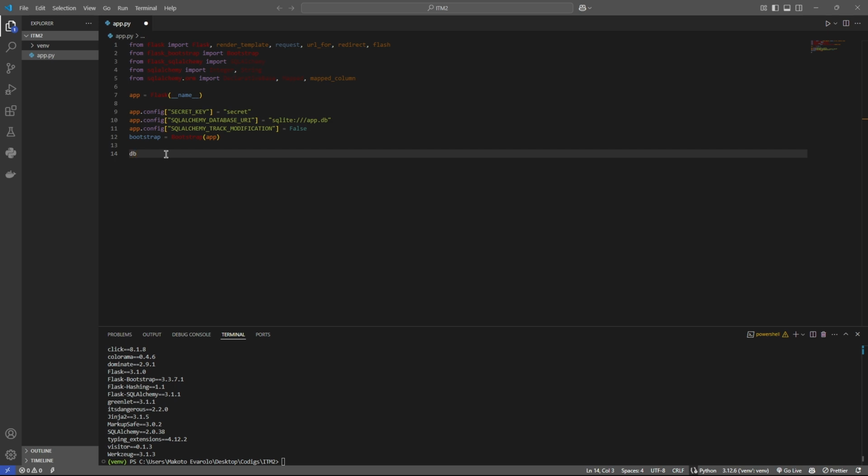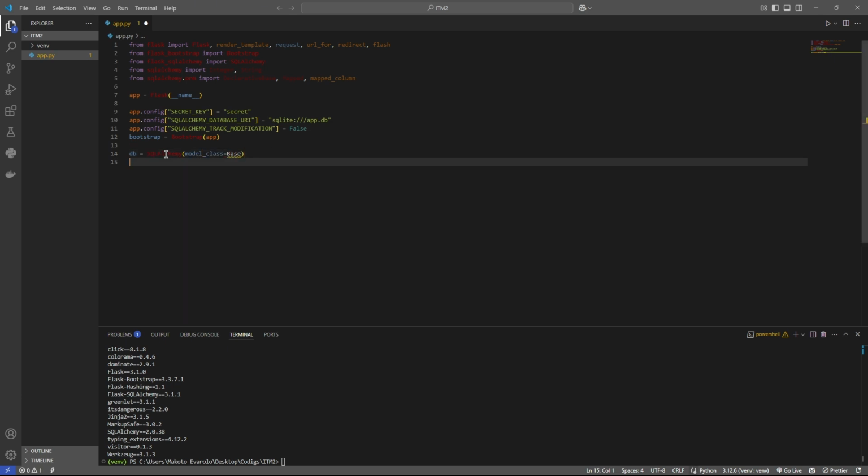By doing that, db is equal to SQLAlchemy, with model class, using a class called Base. So yeah, like that. And then after that is db init underscore app.